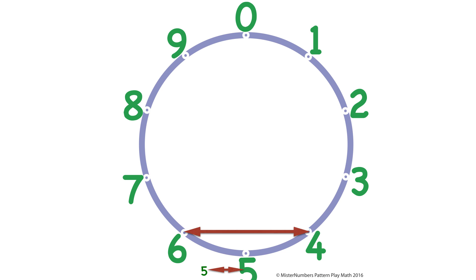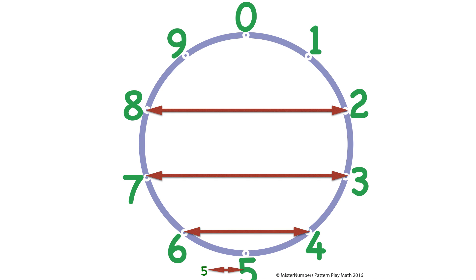If you continue around the wheel — six and four, seven and three, eight and two, and nine and one — all equal 10. It's really incredible how easy this helps make it to remember the numbers that add up to 10. The numbers next to zero — nine and one — add up to 10. The numbers next to five add up to 10. And those that are parallel and perpendicular go side to side. Also, zero and ten add up to 10.